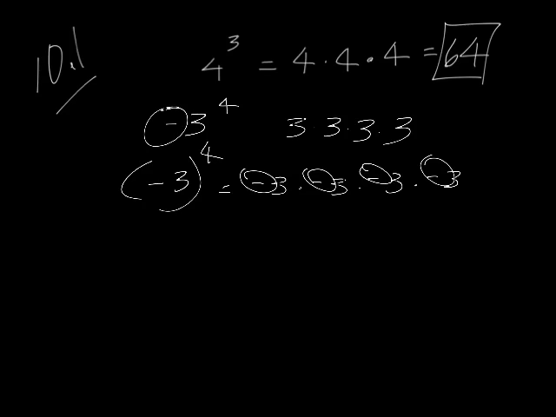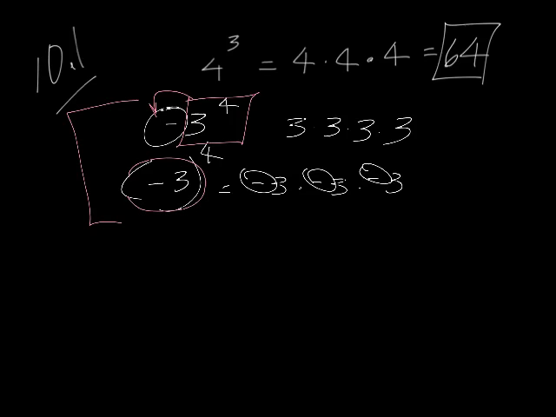If we were to take away one of these negatives, we'd have an odd number of negatives, which means your answer would always be negative. So when you're multiplying negative numbers, if there's an even number of them, you're going to get a positive answer. If there's an odd number of them, you're going to get a negative answer. But this is one of the key screw-ups of students, not remembering the fact that this is 3 to the 4th with a negative sign on it, and this is negative 3 to the 4th, which means you multiply the negatives. So don't forget to do that.